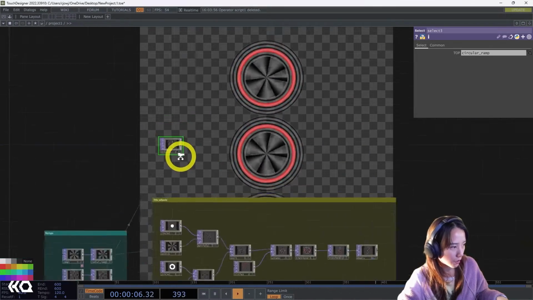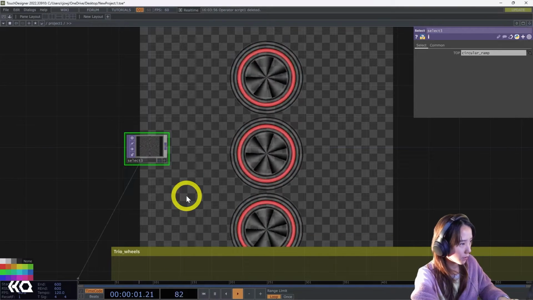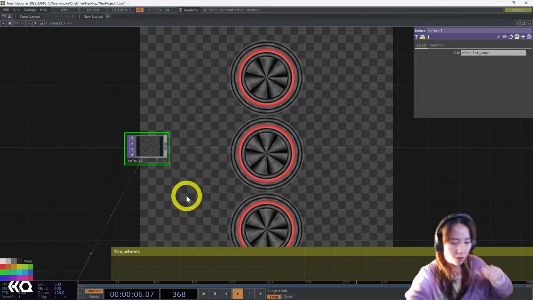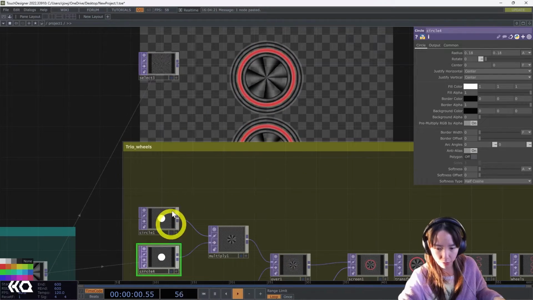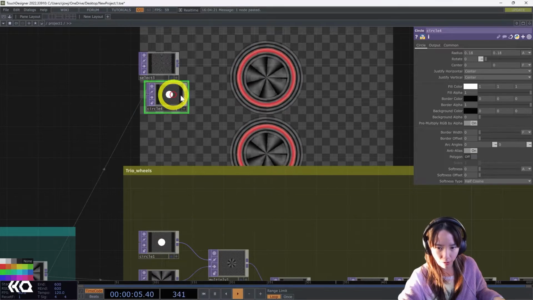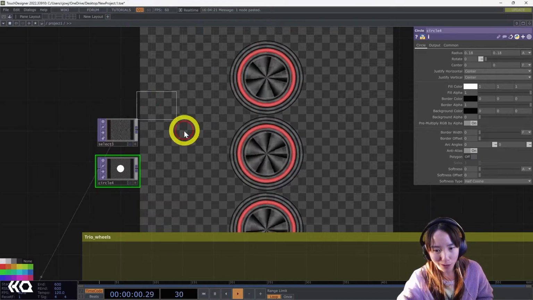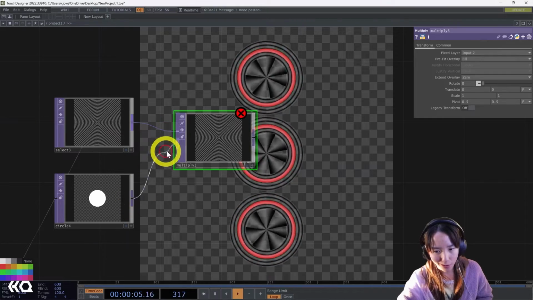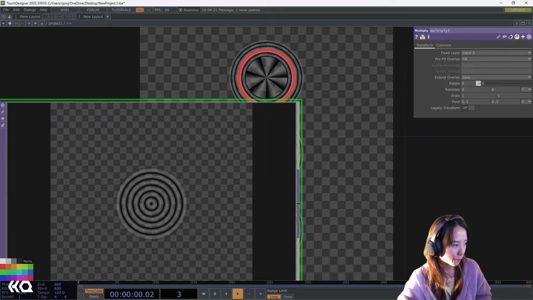And I'm going to just copy and paste the first circle we had. Pretty much the same method we did before. Multiply top, and we'll pipe this and this together. Now we have this circular ramp.